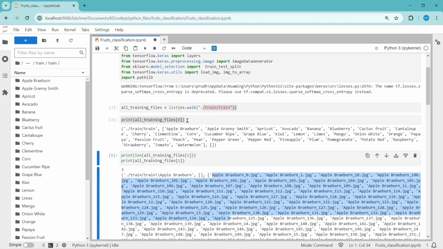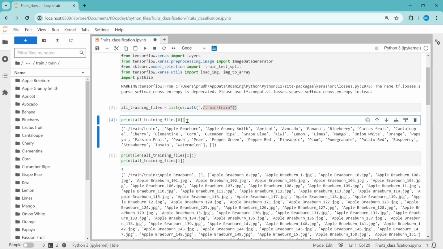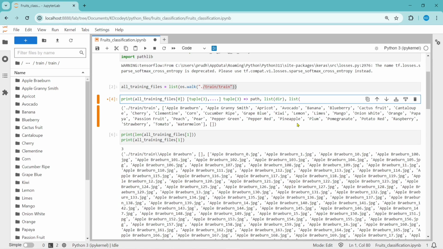So what is the structure of all training files? It is a list of tuples, each having a length of 3. What does this 3-length tuple consist of? The first part is the path, the second one is the list of directories, and the third is the list of files in that path.